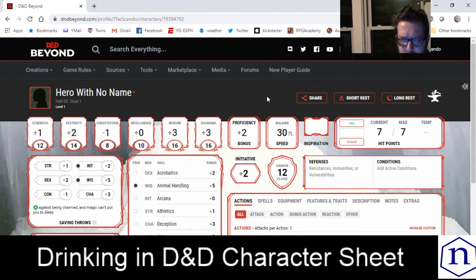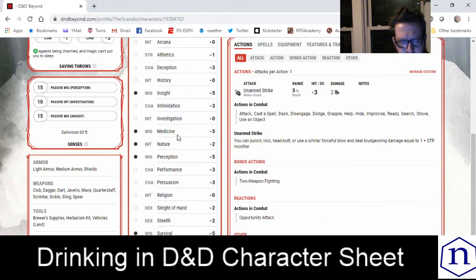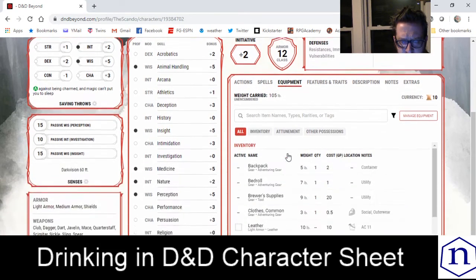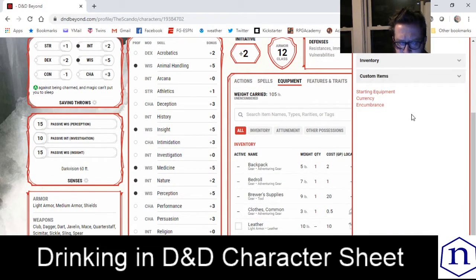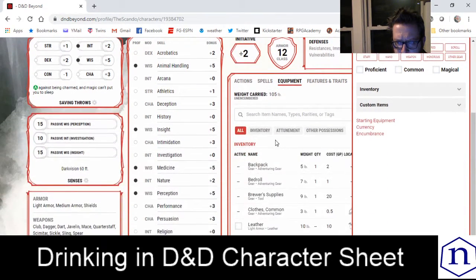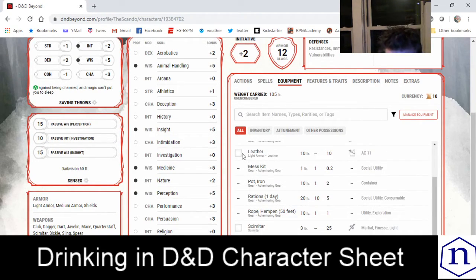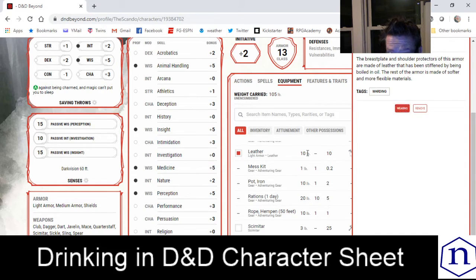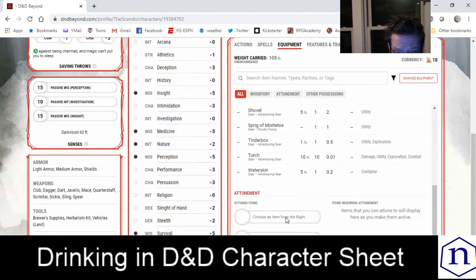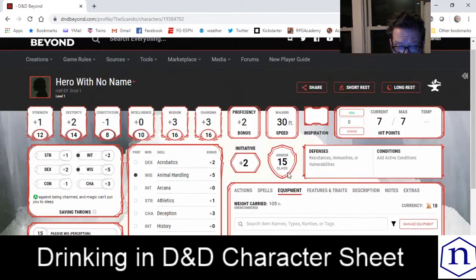And we have a character sheet here for a hero with no name. Fills in all these numbers for us. Equipment. Manage our equipment, or we can wear things. So we now have our basic equipment set up.